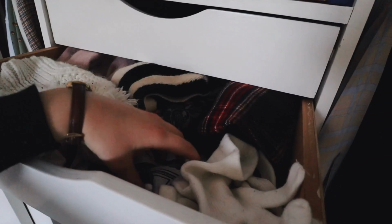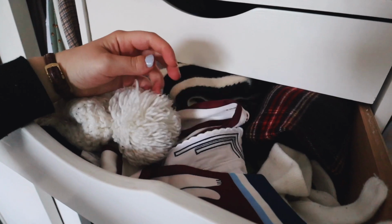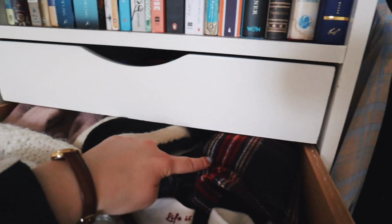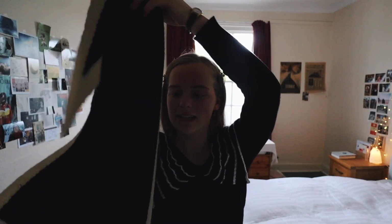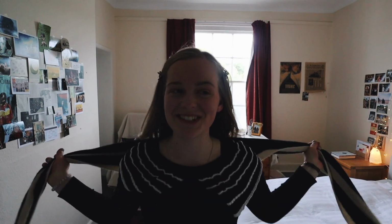Then in the second one, so my hats are here. These are like little accessories, gloves, and then all back here I've got scarves. Yes, I did bring 4 scarves with me. My favourite scarf at the moment is this one from Miss Patina. It kind of reminds me of maybe the 1920s or 30s, and that's sailor style, which was really fashionable. I don't know, I very much enjoy it.